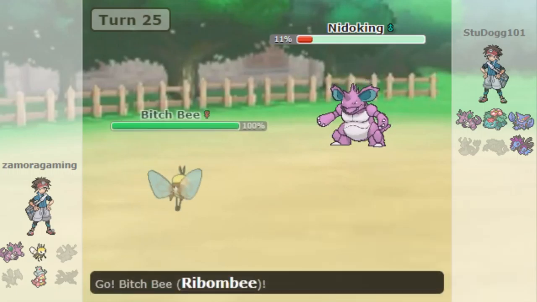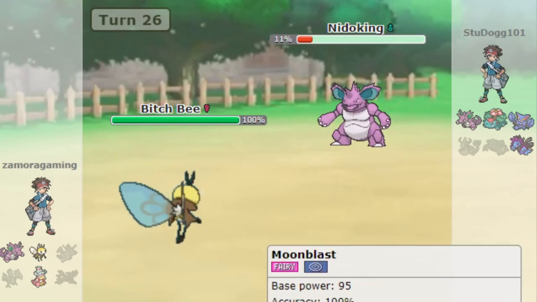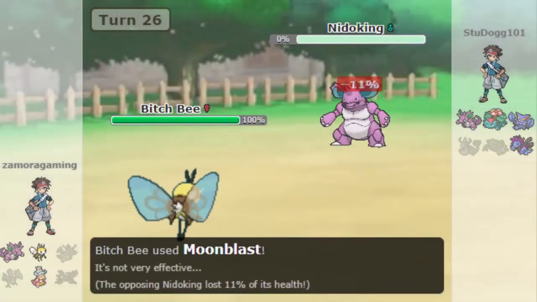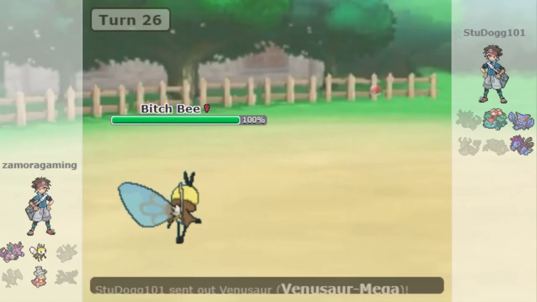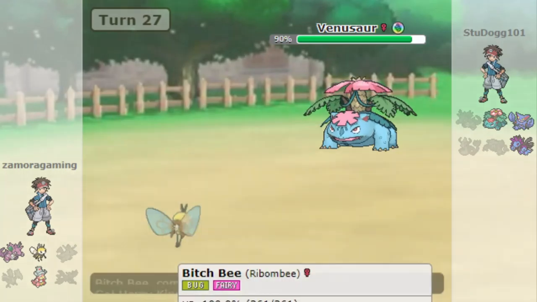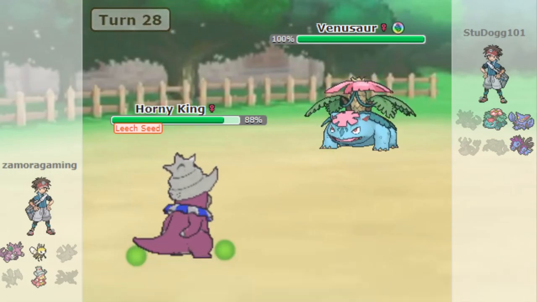Interesting indeed. All right, in comes Rabombeef of HP. Stuart's up 4-3, but two of his Pokemon are severely damaged. And Nidoking takes a Moonblast from Bitsby, and it's down. And we're tied 3-3. Then comes Venusaur, Mega Venusaur. Big little flower on its head, big old bush on the top. And in comes Horny King, the Slowking, who gets Leech Seed, which will help regen some of the health that Venusaur lost earlier.